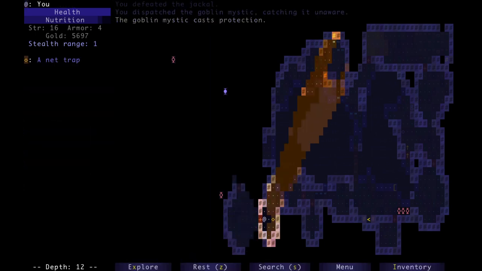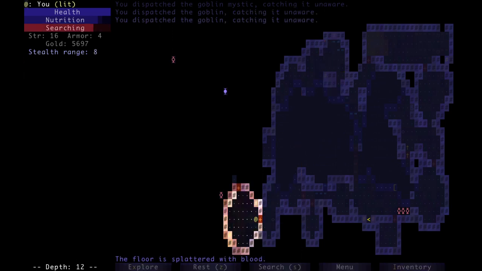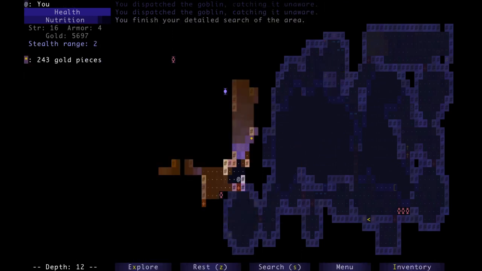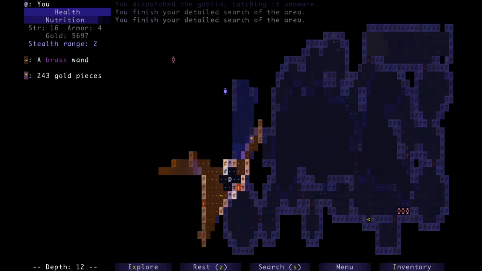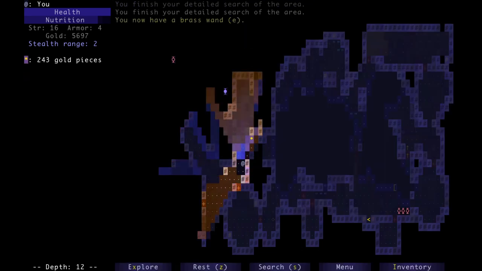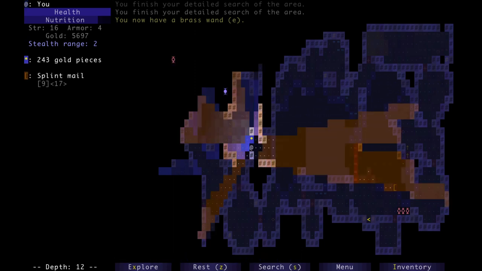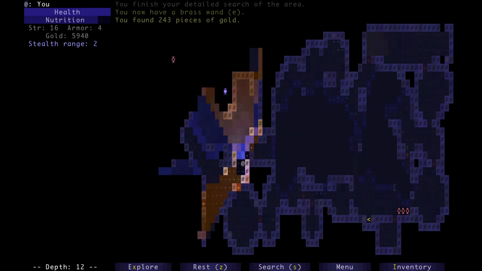Oops. Another malevolent wand. That's interesting. I should have tested them on the goblins there. That would have been a good target. We're at potential Kraken deaths. It's a little concerning.